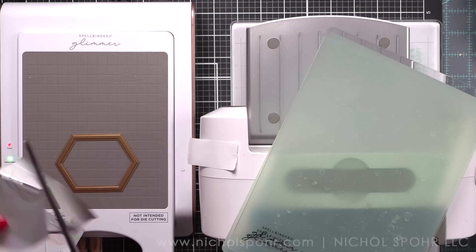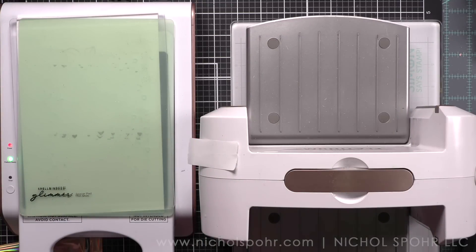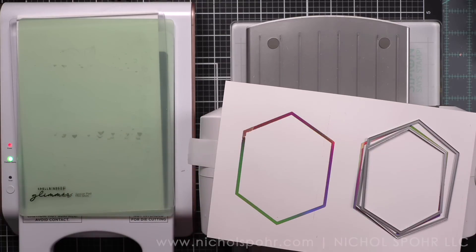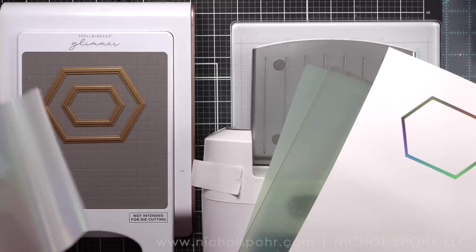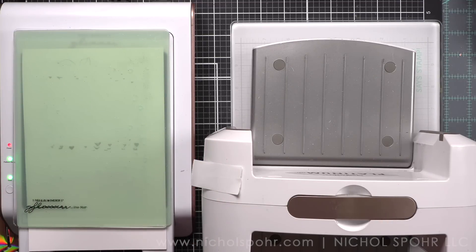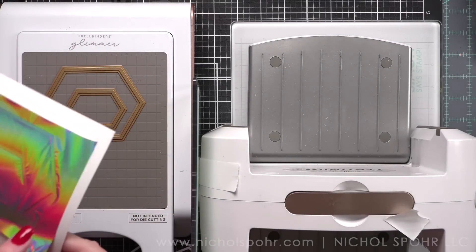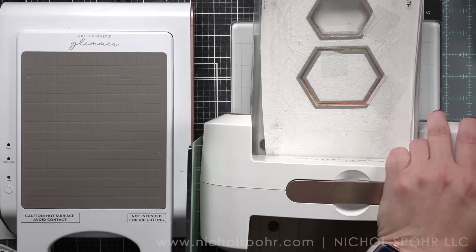I will use the hexagon frames on both card designs. The other great thing about Pinkfresh Studio is that if foiling isn't your thing or you don't have the machine, there is a stamp set — you could stamp and emboss instead and get a similar result. I will be doing that on the second set, Lovely Blooms, which doesn't come with a foil plate. I discovered today that one reason I love foiling so much is less mess — I kept dumping embossing powder on my work surface, which really reinforced that foiling is a little less messy, though it definitely is a different look.